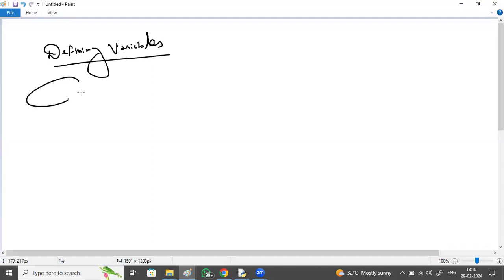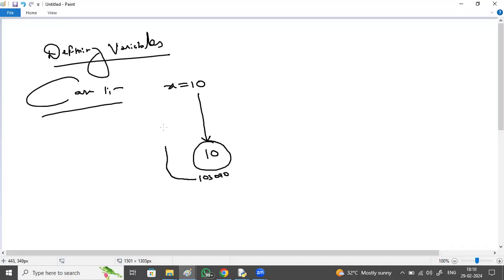Whenever you say x equal to 10, internally an object gets created with value 10 at some address, and the address is given to x.